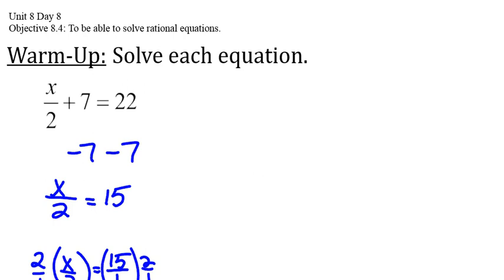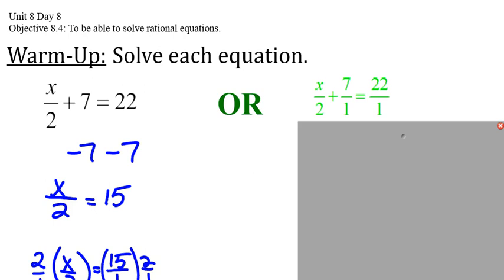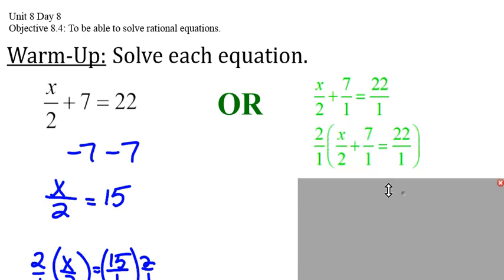Another option, what we could have done is looking at them all as rational pieces for our equation. So again, we could make them all look like fractions by putting those constants over 1, and then look to see how to undo each of those. We know when we're adding fractions, we have a common denominator, and so if I look at the elements of the denominators, 2, that comes from 1 times 2. 1 is 1 times 1, and same thing here. So we needed a 1 and a 2 to have a common denominator of 2. So if I multiplied each piece of the equation by 2 to undo that, let's see what would happen.